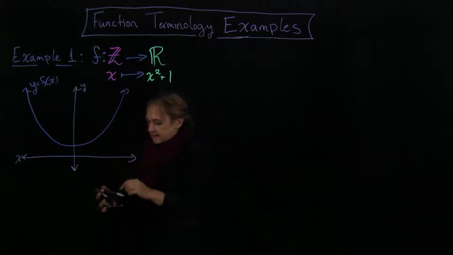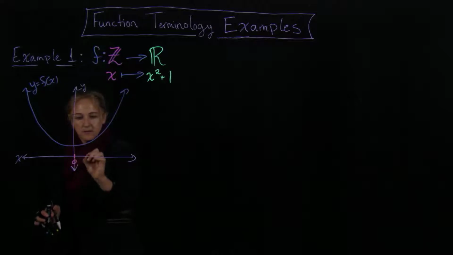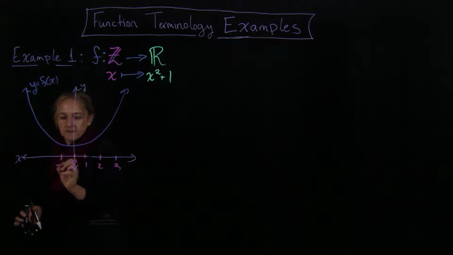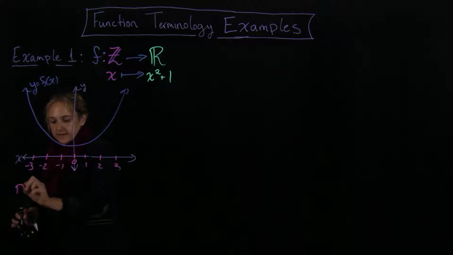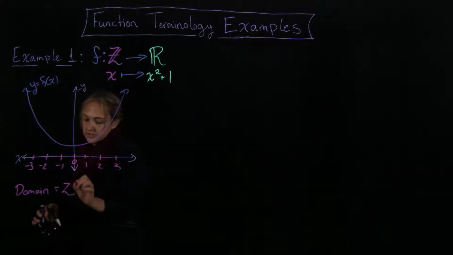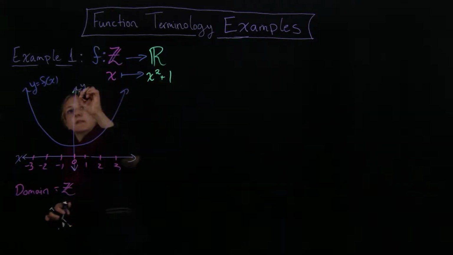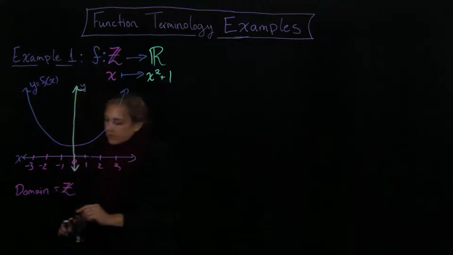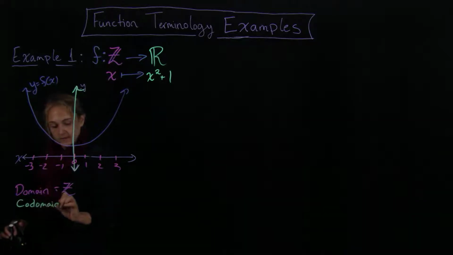Now, what's going on a little further here? Our domain is the integers. So you could think of the domain as being 0, 1, 2, 3, and so on, and -1, -2, and -3. My domain, or all of my inputs, is the integers. My codomain I've allowed to be all of the real numbers, so that's actually everything here. So my codomain is going to equal R, the real numbers.